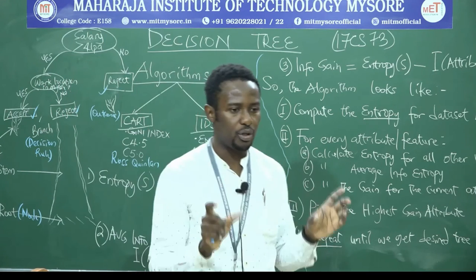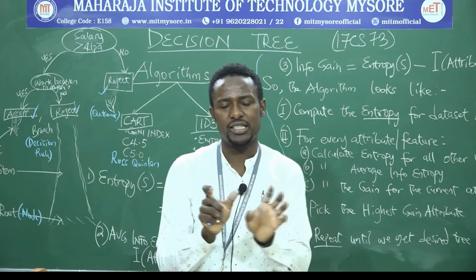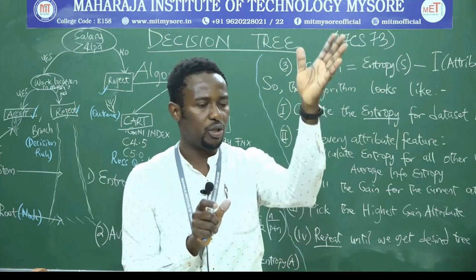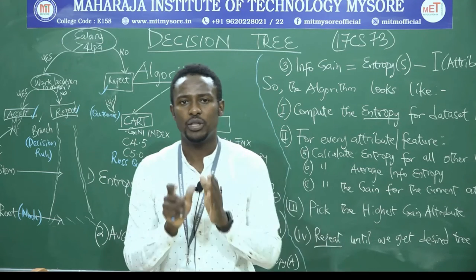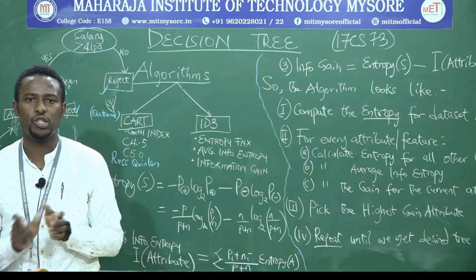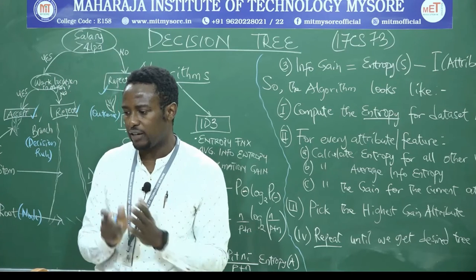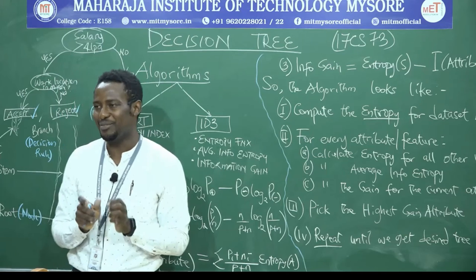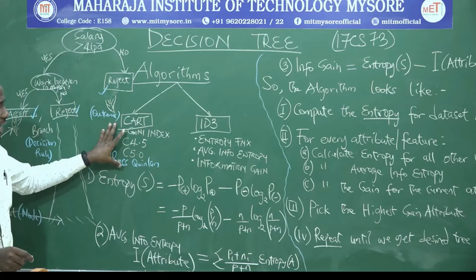I will repeat this again. When we have a purely homogeneous subset, and I know you've studied this even in your sciences, homogeneous means it contains the same type. For example, if a sample in the data set has only yes, yes, yes, yes, yes outcomes or true outcomes, then we know that is a pure sample. If they are equally distributed, in statistics we say equiprobable, where we have equal chances of yes and no, equal chances of true and false, we will say that they are impure.